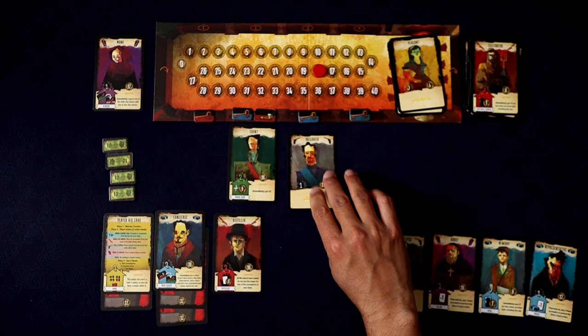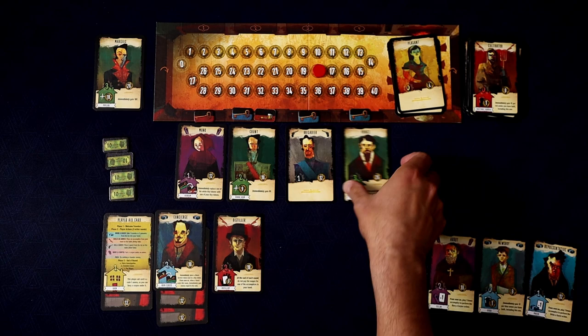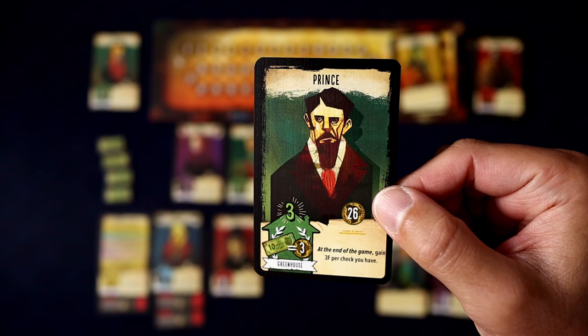Might want to recruit that prince. At the end of the game, gain 3 francs per check you have. Yeah, this is a big special ability, if we can get a bunch of checks. Right now, we already have 4. So at the end of the game, this will be worth 12 francs. Okay, I think we definitely want to recruit him.